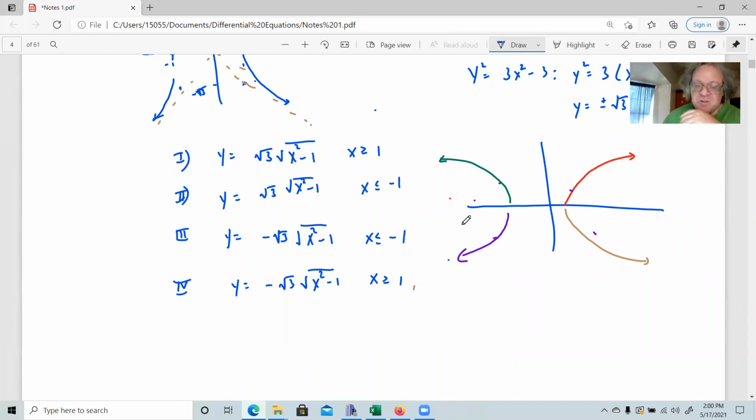Most of the time we don't get into this much detail about solutions. But if you're looking at the WebAssign stuff and you're like, why did they do that? This is why. Or if you're looking at a book and you see the answer in the back and they've got this whole thing listed out, this is why.